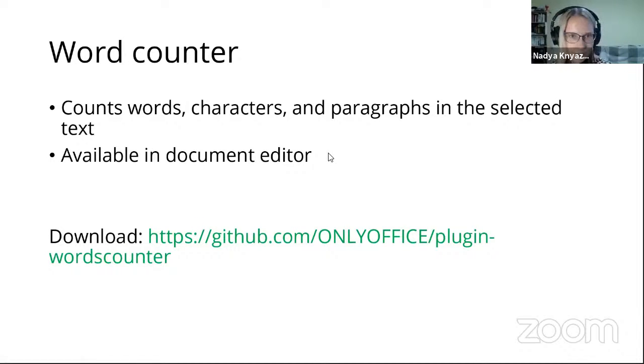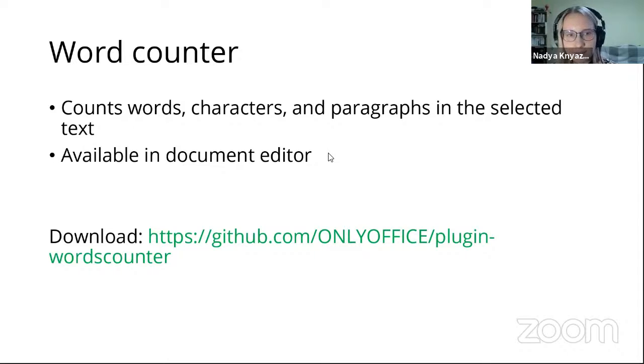Let's have a closer look at each of them. The first one is word counter. I have been waiting for this plugin for quite some time. We previously had an opportunity to see the statistics for the whole document, I mean, words, characters, paragraphs, and this plugin brings the opportunity to see the statistics for the selected part of your document.